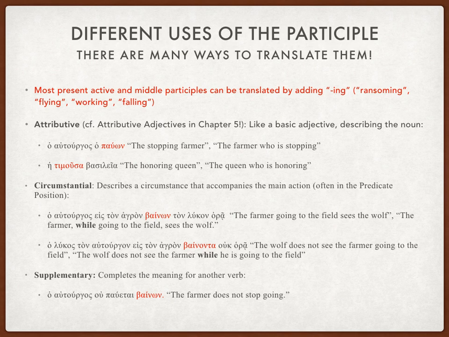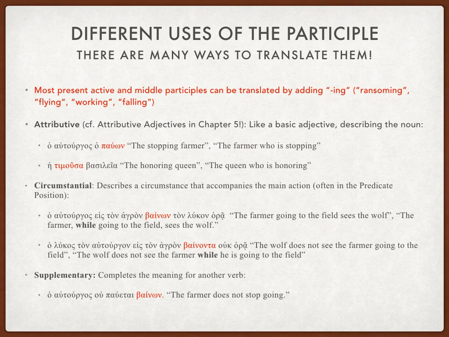Well, if I look at the end of the word, alpha, that can only be accusative, singular, going with, well, what? What's accusative singular in this sentence going with it? It could be agron, the field, but that doesn't really make much sense. If you think about it, fields don't really walk or go anywhere. So I can reasonably keep looking and find ton autourgon earlier in the sentence. That makes more sense. The farmer is probably going. Sometimes you can just use your logic to translate a Greek sentence like this. And that starts to fit things together.